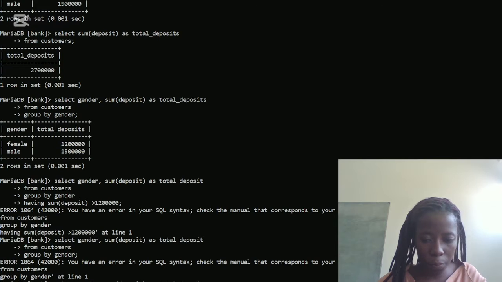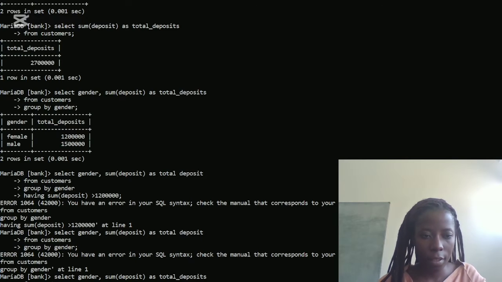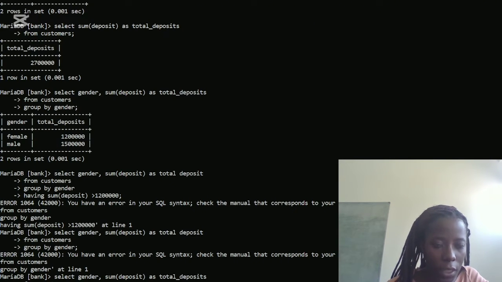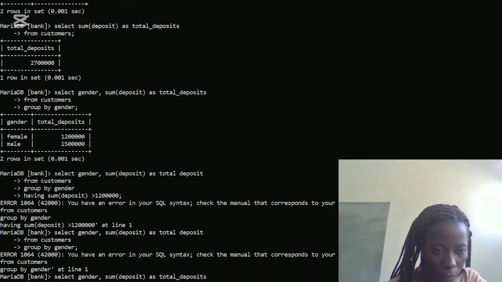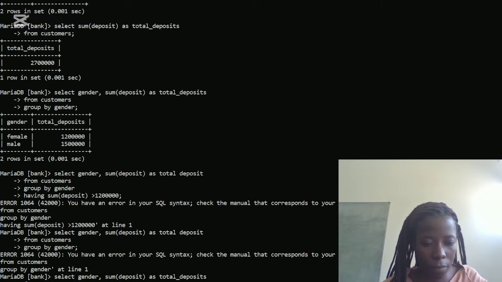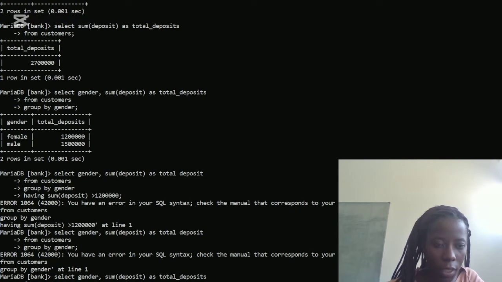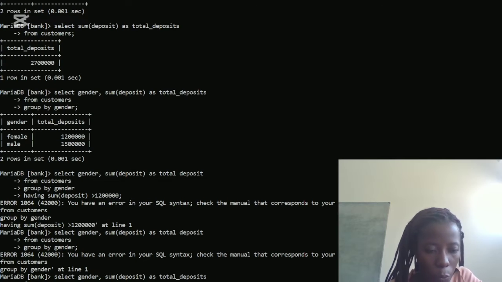Then we group by gender and say having the sum of deposit being greater than, let's say, 1,200,000.